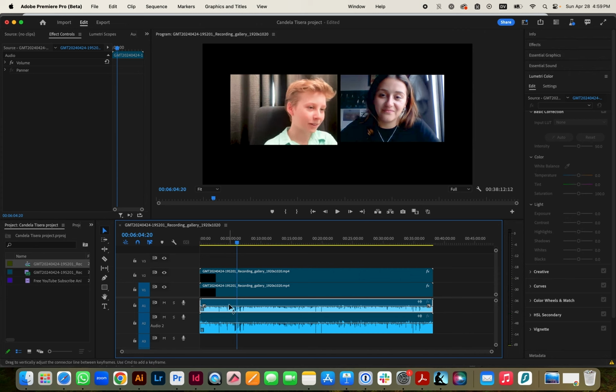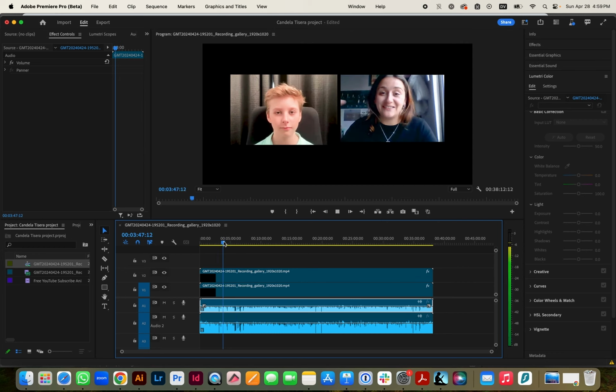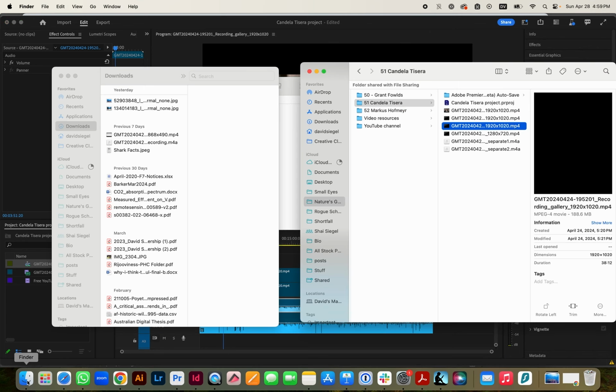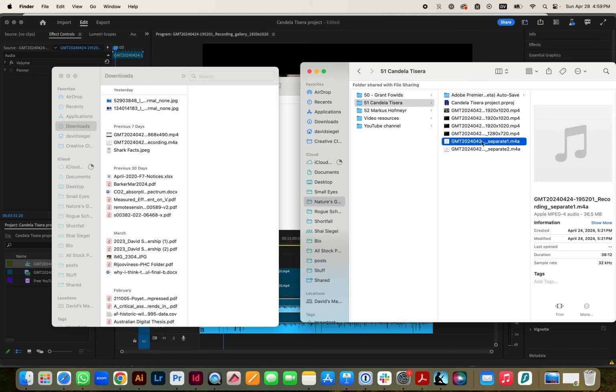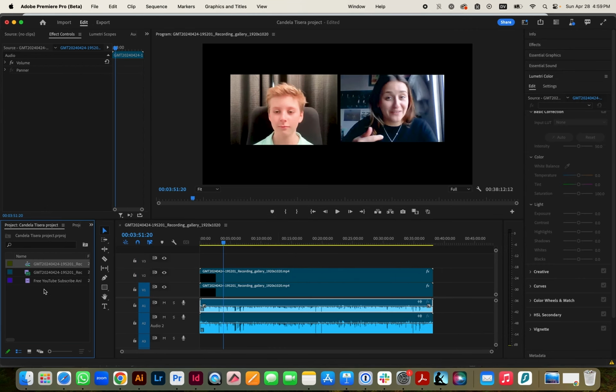And in this case, I've got 2 sound files. I've got 1 sound file for both, and the sound level is good for both. And the other one, here she is. And if that doesn't work, then you can always go to the separate sound files. You've got 2 sound files, and you can put them both in and adjust them separately, which I have to do once in a while, but most of the time you have to set up Zoom to give you those separate sound files just to make sure as a backup.